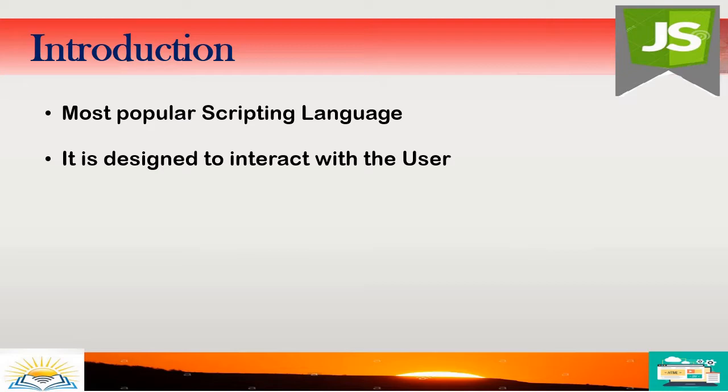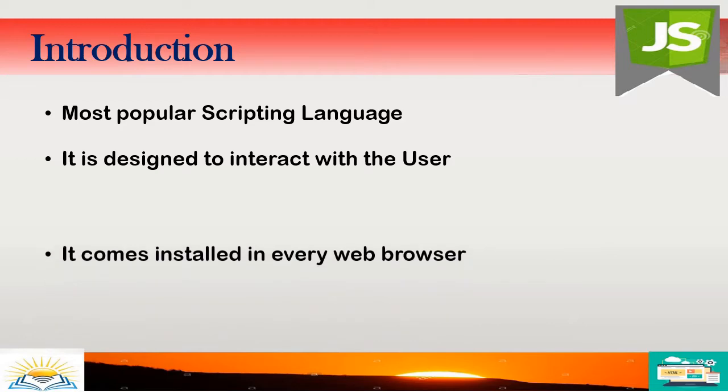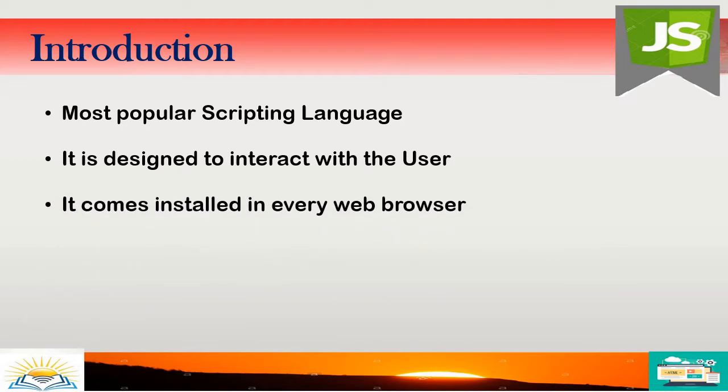It is also designed to interact with the user through web pages. We can design some action-based message box or confirmation box by JavaScript. This is a simple example of interaction with the user. It is inbuilt in every popular web browser. It is integrated with HTML code. We can put JavaScript code inside the HTML code with a script tag.